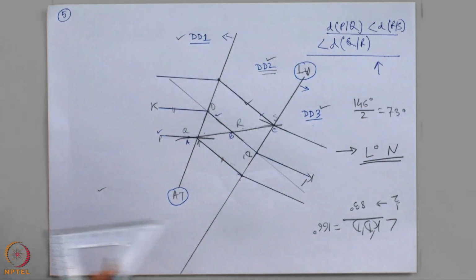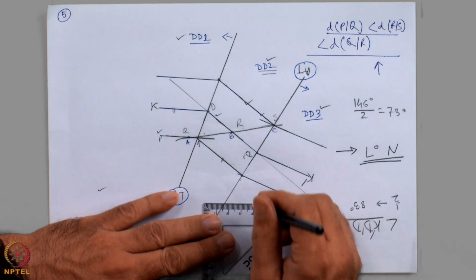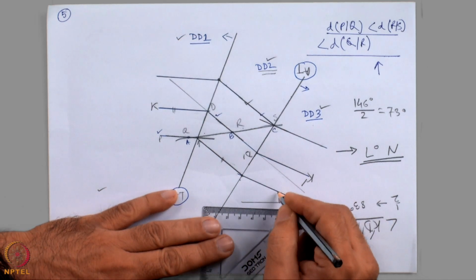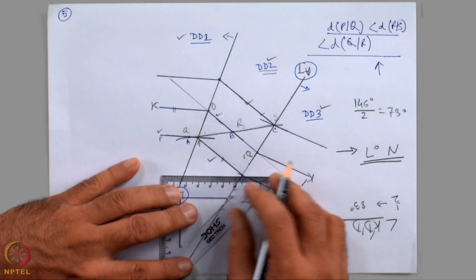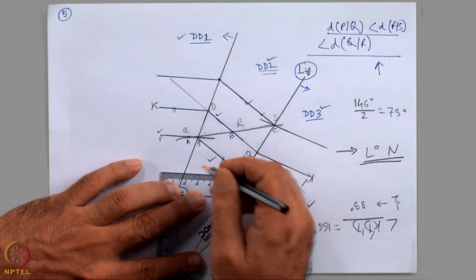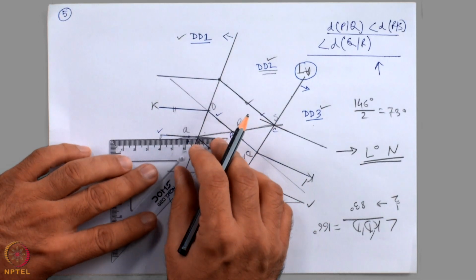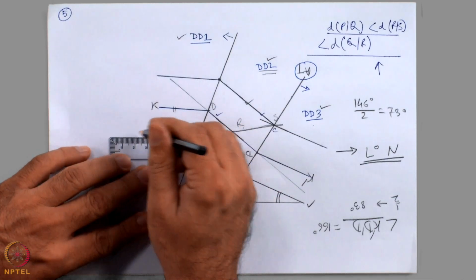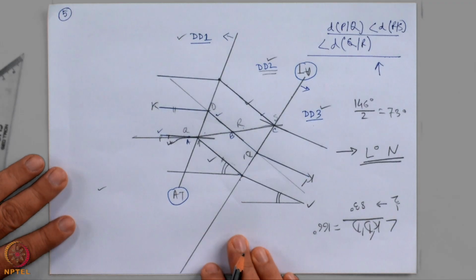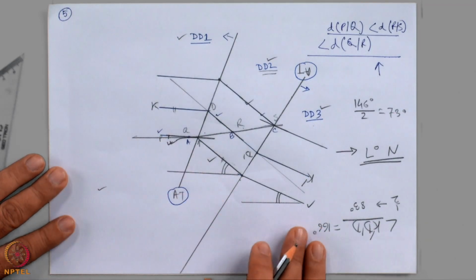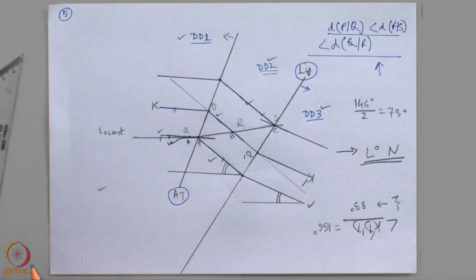How much is the dip amount for this dip domain? If I am able to draw a horizontal line, then this angle, whatever comes out by angle measurement, would be the answer. Within this dip domain, if I draw a horizontal line, then here is the answer, and within the dip domain 1, if I draw another horizontal line, then this angle is the other dip amount. The dip amounts are different, but the dip directions are the same. Clearly, this is the lowest dip amount.